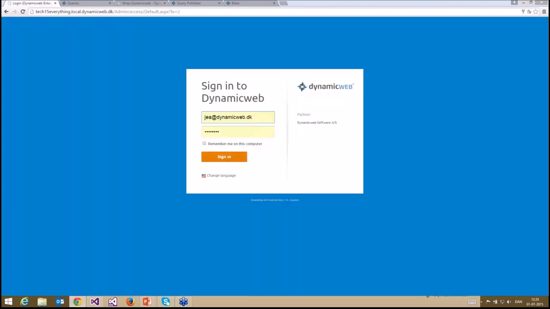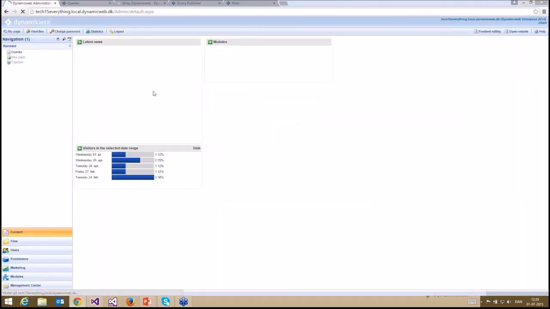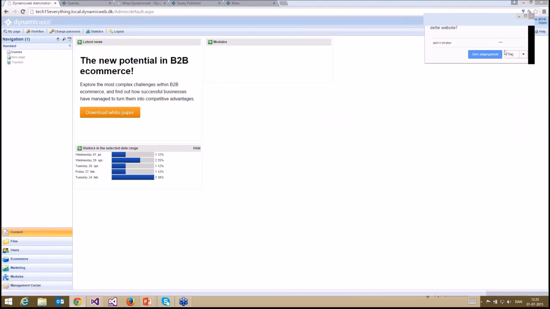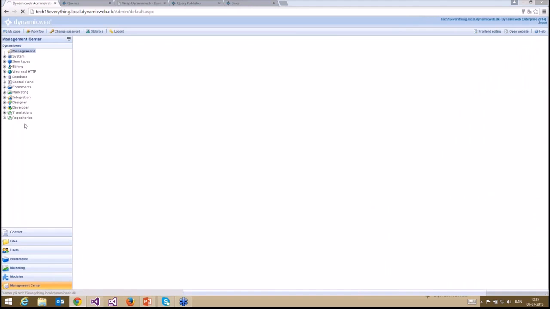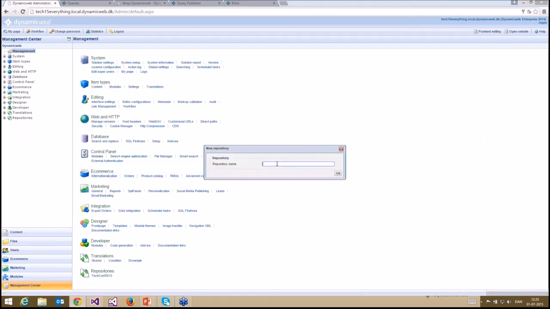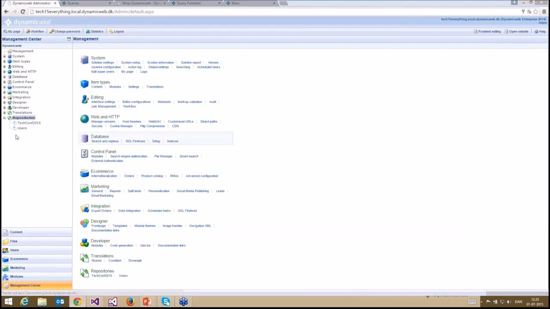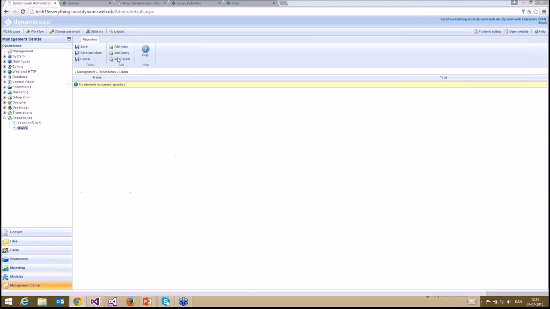I am sorry about that. Okay, so I'm logged in as an administrator. And then I'll create a new repository, and I'll call it users. So now I have my users repository.